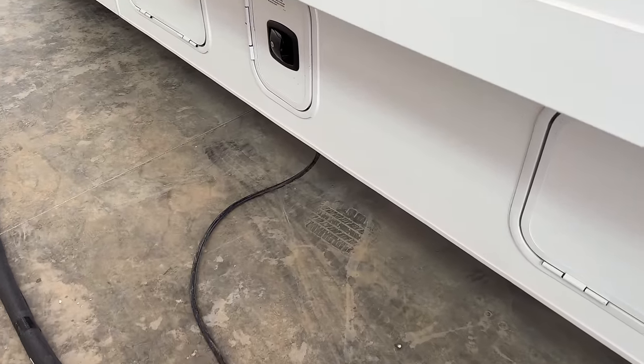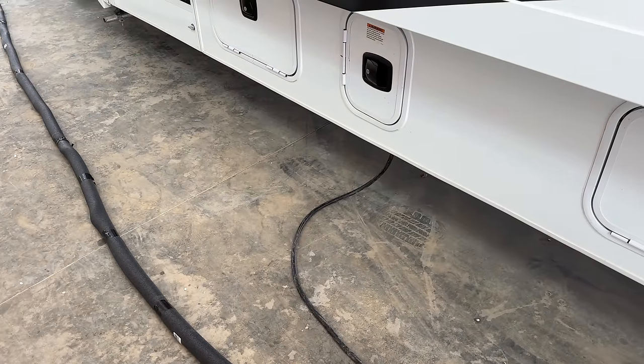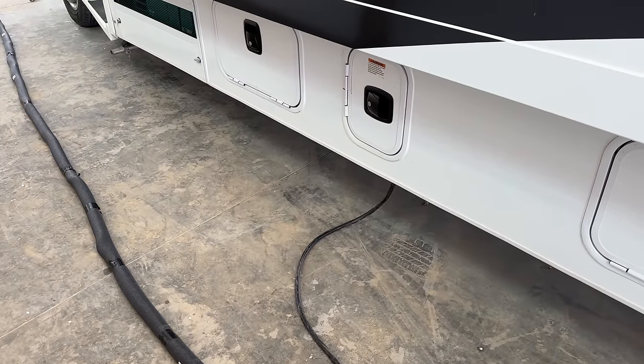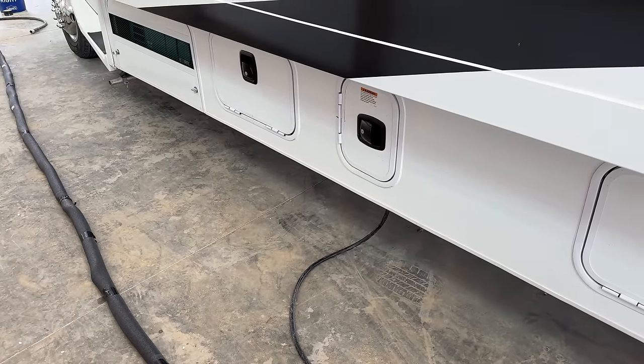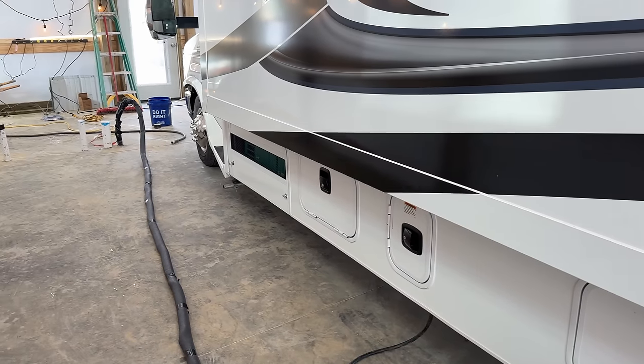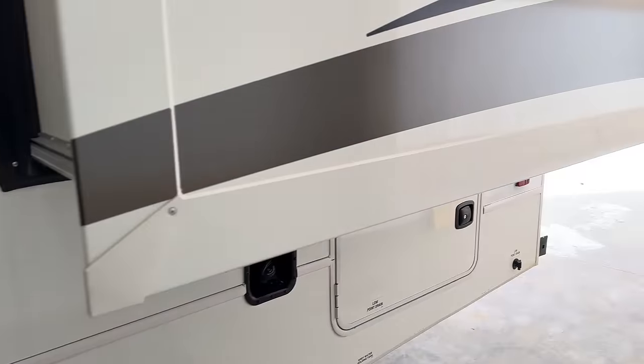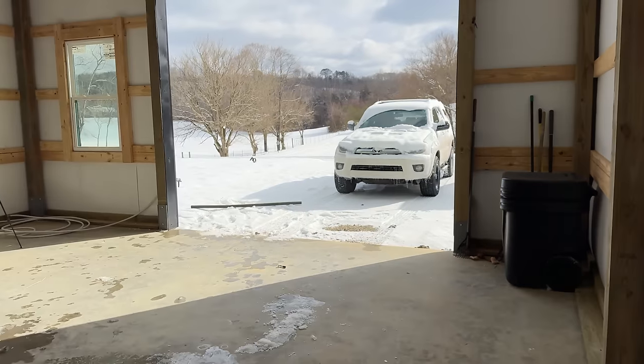This will run two electric heaters, and that's about it. Anything after that, I have to turn a heater off. If I want to run a hair dryer, toaster, things like that, coffee maker, I have to turn a heater off. I do have gas heat, and it works really good, but like I was saying, I have to move the motorhome and go fill it up.